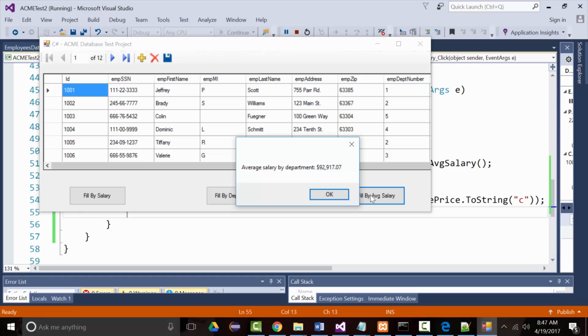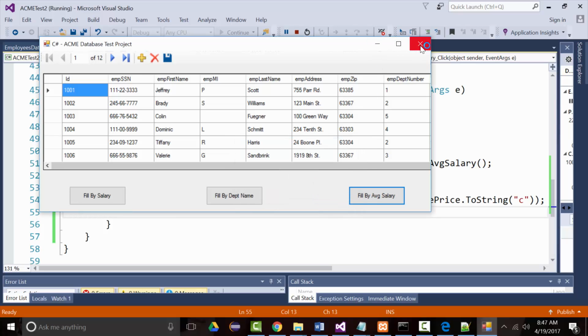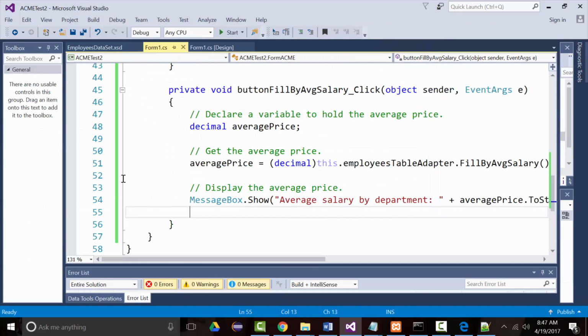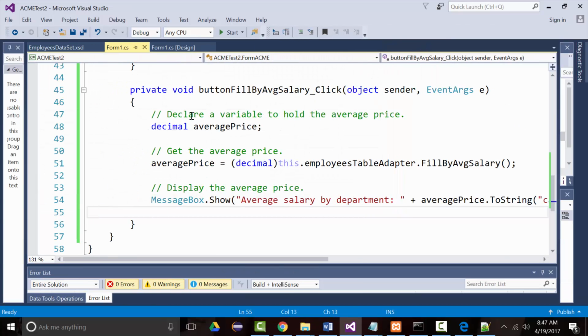Okay. So what it did was it looked at all 12 employees, it added up all 12 employee salaries, and it divided it by 12. Does that make sense? That's all it did. All right, so let's take a look at the code that made that work. First thing in there, and again, I should have called that average salary instead of average price, but it doesn't matter.